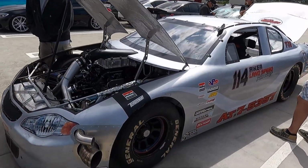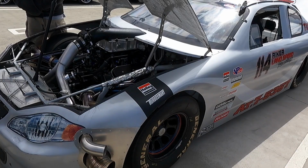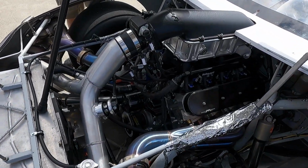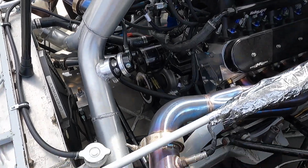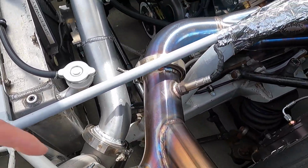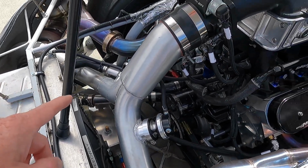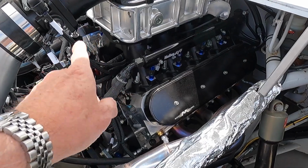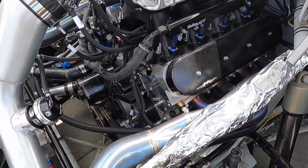This is the car I was talking about, the introduction land speed car. A little bit of engineering in this. The pipes out the side are a bit of a giveaway, but have a look at underneath here. A very tough twin turbo here, a turbo over that side, decent sized turbos might I add. Polyfire intake, massive plenum on the top as well. Then this high-rise manifold. This thing is super, super tough.